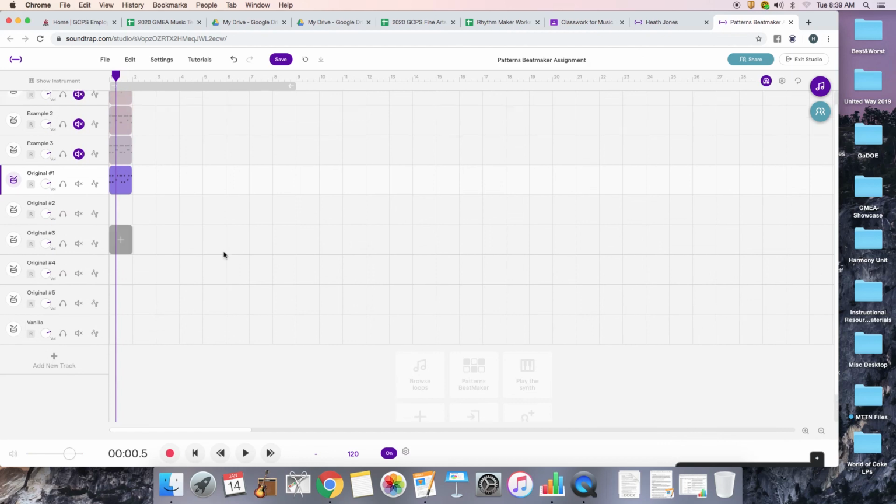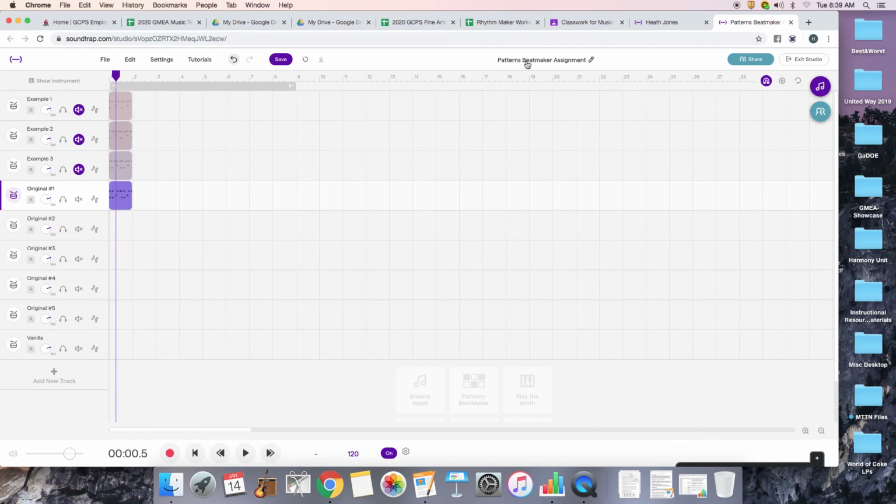Now, the last couple things I need to tell you is that, first of all, you want to change the name of this assignment. And the way you do this is you click on the title. The first thing you do is type in your class period, for example, 8A. And then after the class period, you're going to type in your last name with a comma and your first initial, and then hit return. When you finish the work that you've done today, click on the Save button to make sure that you save your project. If you don't finish it today, you'll have more time to work on this later in the week.